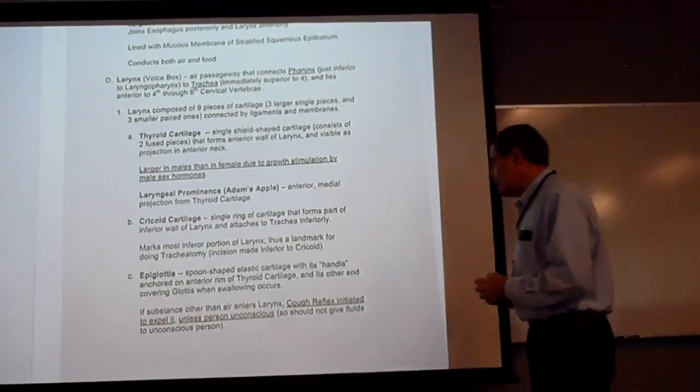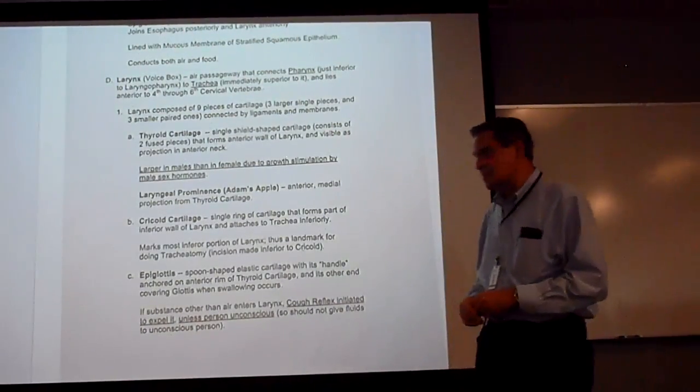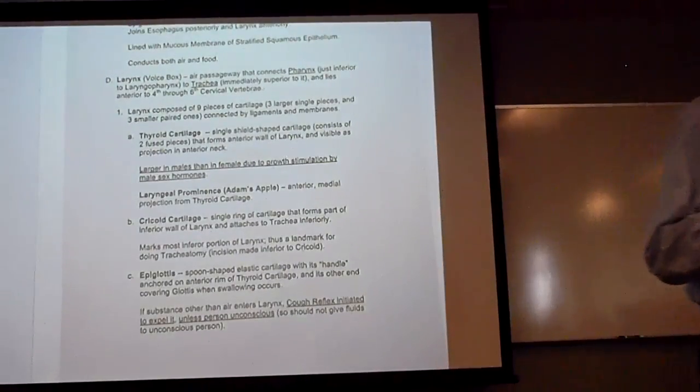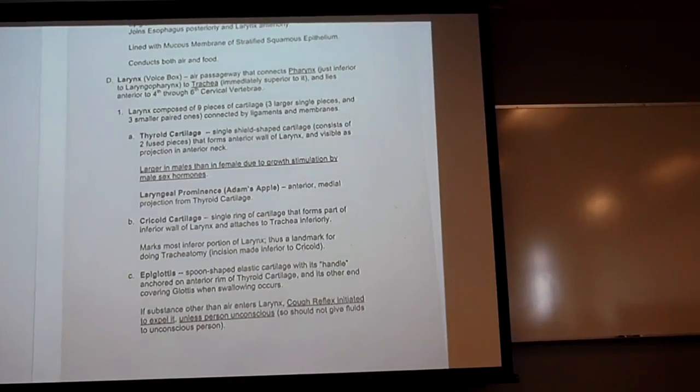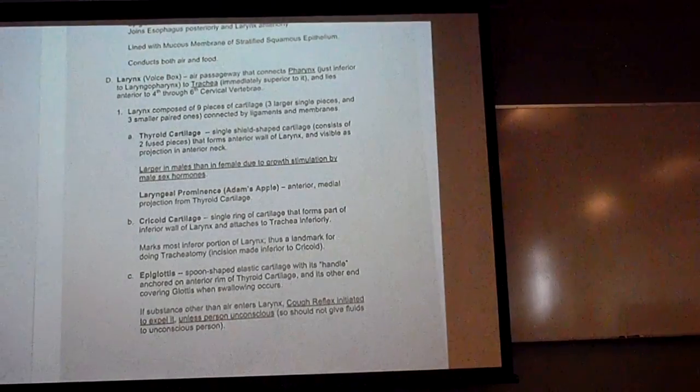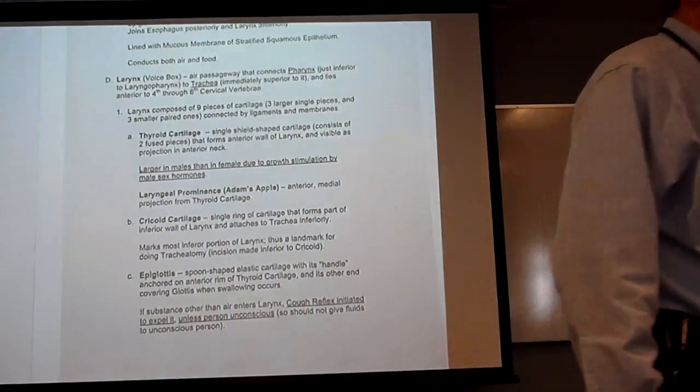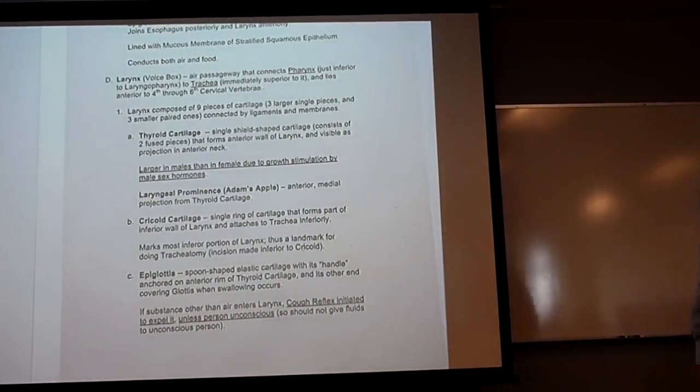If it does, this initiates a cough reflex. However, if the person is unconscious, they may not have that cough reflex, so you never want to give liquids to an unconscious person because it could go right down and block the respiratory tract and actually drown the person. You want to make sure the person is conscious. Otherwise, you never want to give them fluids. If something goes down the wrong tube, the coughing reflex expels whatever went down, because it blocks the airway and is suffocating.